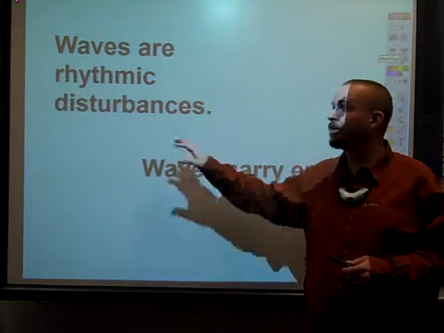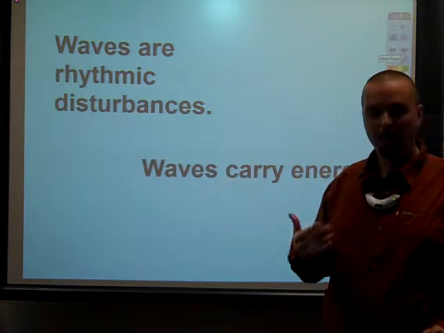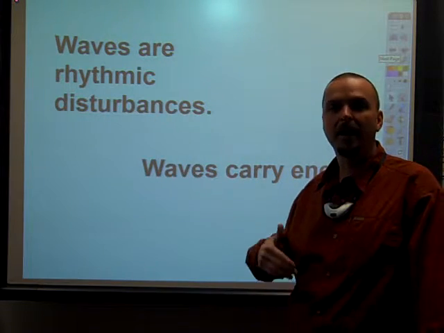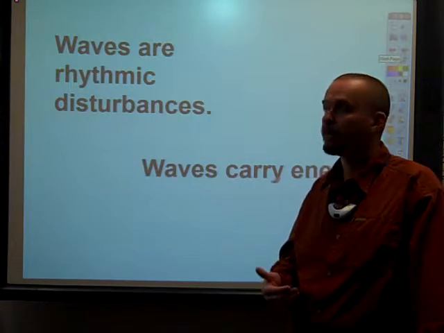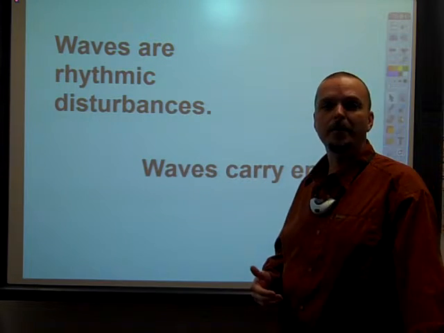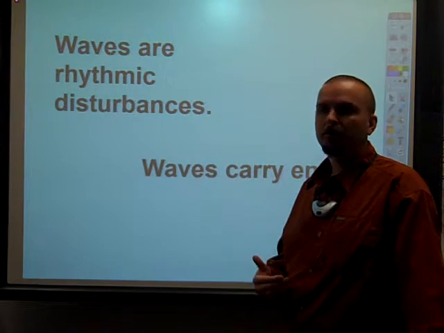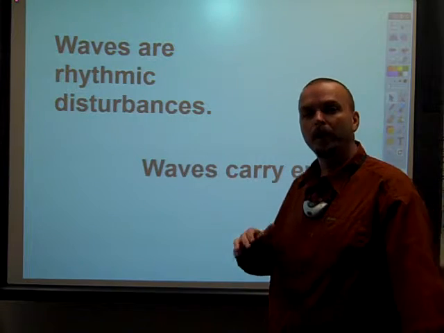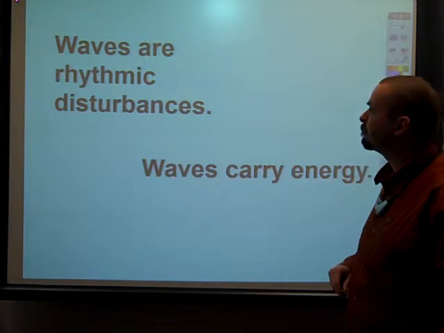First of all, waves are rhythmic disturbances. Rhythmic implies that there's some kind of timing to it, some kind of beat to it, some kind of pattern to it. If you've ever been out in the ocean, if you've ever been out in a lake in a boat, you know this. The boat rocks with a regular pattern, with a regular rhythm.